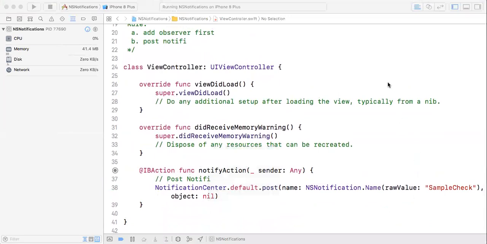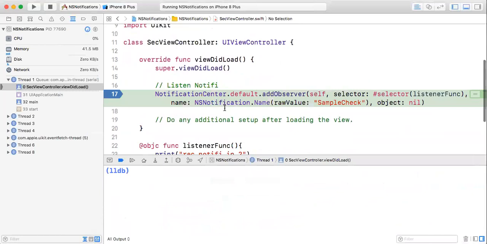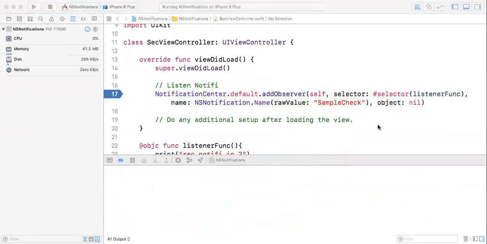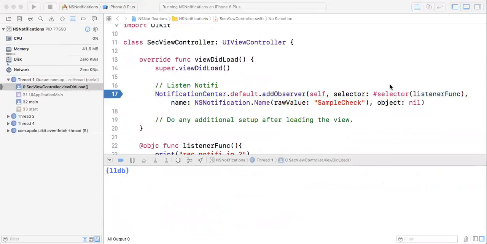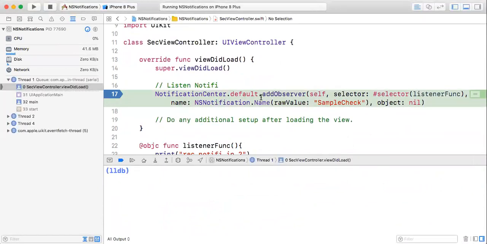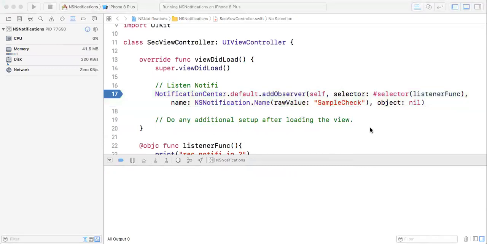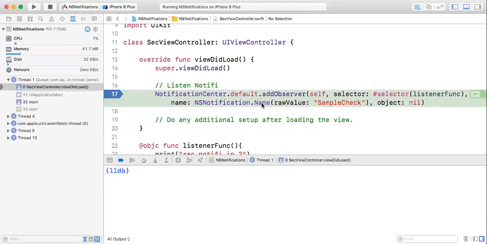Now I'm going to class 2. Observer added one time. Coming back to class 1. If I go to class 2 again, it takes it as one more observer. Now two observers are added into the memory. If I go and come back, it will say one more observer added.